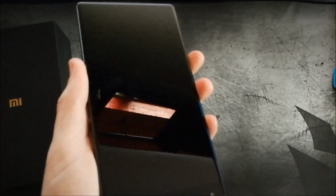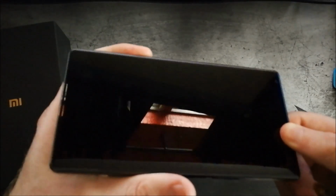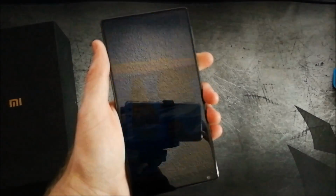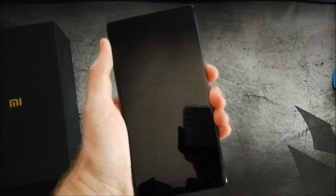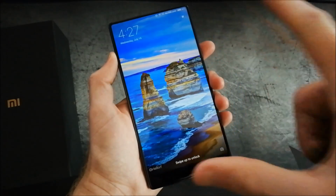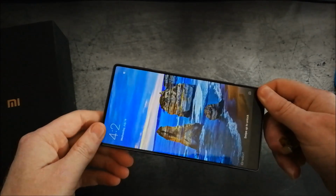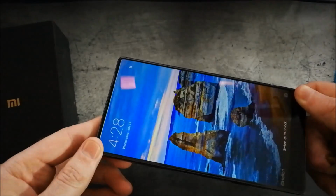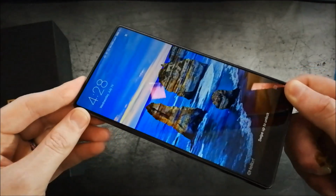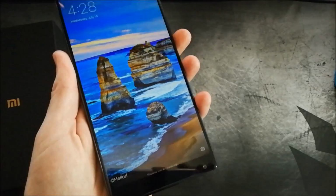You have to really see this phone in person to really understand how beautiful this device is. I cannot put it into words, and I'm so excited for this, even after already using this device for just a little bit now. So here is the screen. It is utterly gorgeous. This is a 6.4 inch display, 1080p resolution, so it is a little low on the resolution side. The full resolution itself is 1080 by 2040, so the aspect ratio is not quite 16 by 9. See how you feel about that.